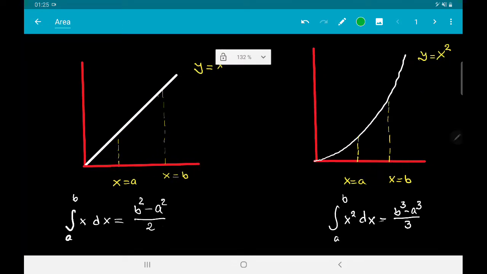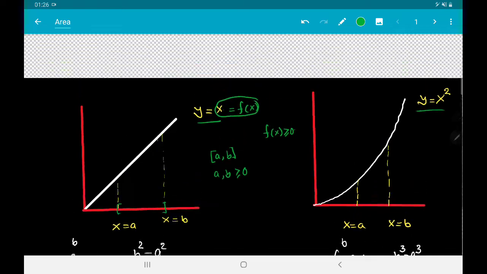So the first examples that come to our mind are y equal to x, y equal to x square. So in the first case, this is given by a straight line, and if we choose our closed interval [a, b] in such a way that a, b are both bigger than or equal to 0, then we can see that in this interval x equal to a to x equal to b, the graph of the function y equal to x always lies above the x-axis. So in particular, if we denote the function x by f(x), you can see that f(x) is always bigger than or equal to 0.